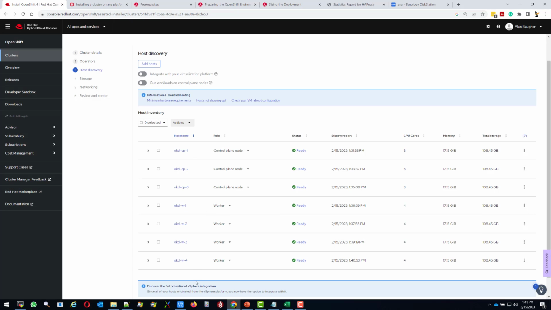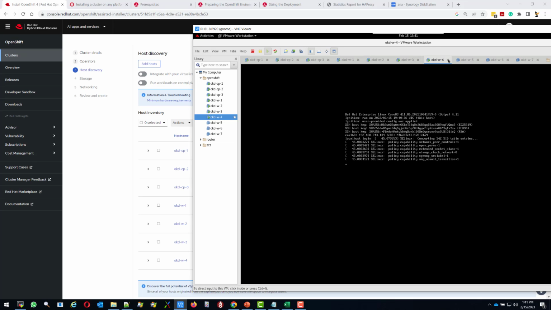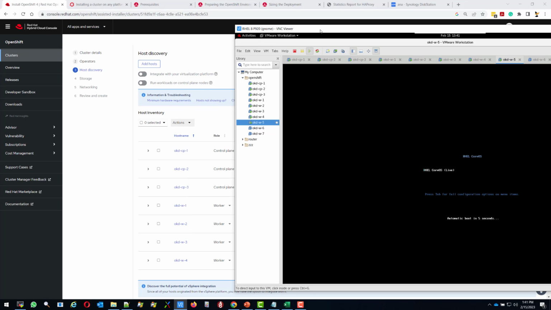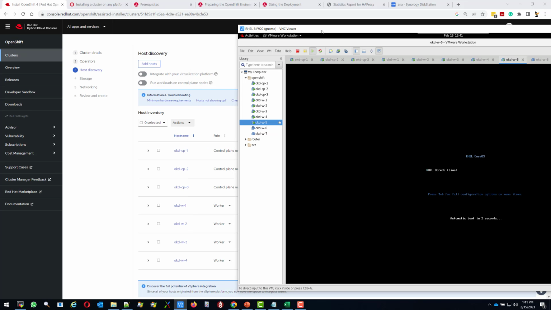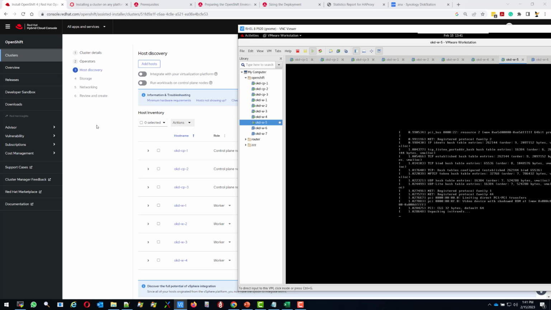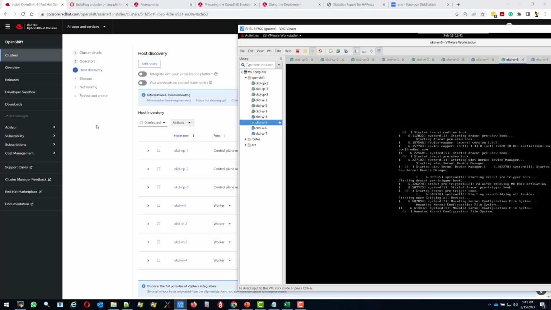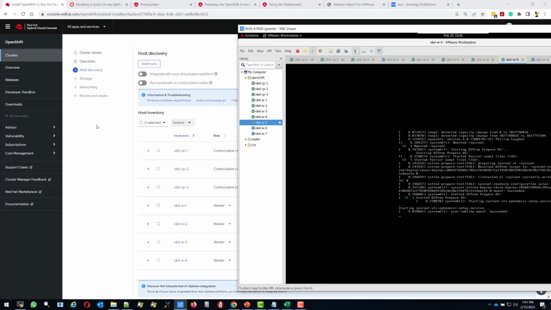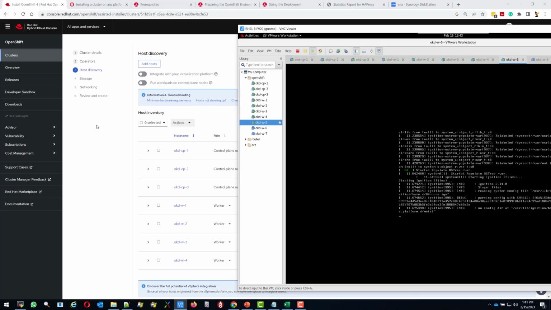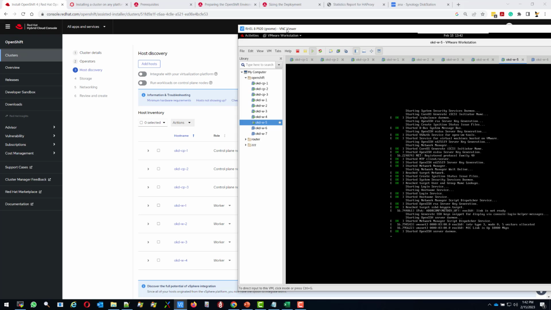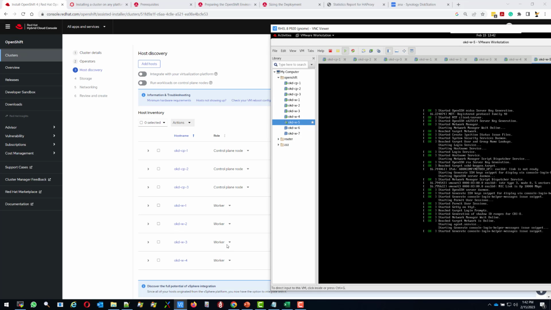Okay, we got 1, 2, 3, and 4. That's the minimum we need for the solution. I'm going to go ahead and add additional ones, so I need to come back in here and change this. If you decide you need more workers after this deployment, once you come back into this console, you will need to regenerate a discovery ISO image. The certificates that are built into it are only good for 24 hours. It will not let you use the same ISO file. So just keep that in mind. If you don't deploy all the nodes you need, you just need to regenerate it again.